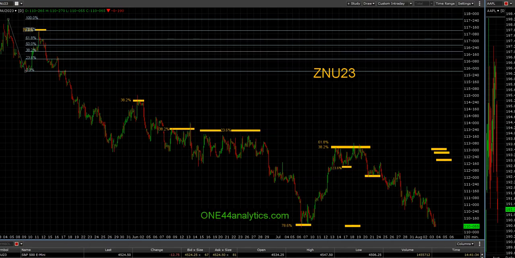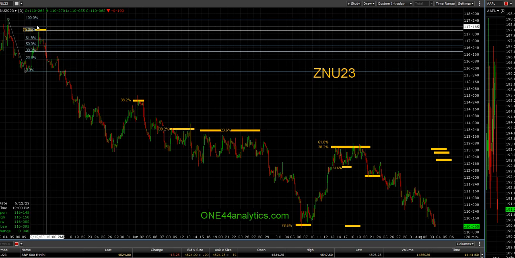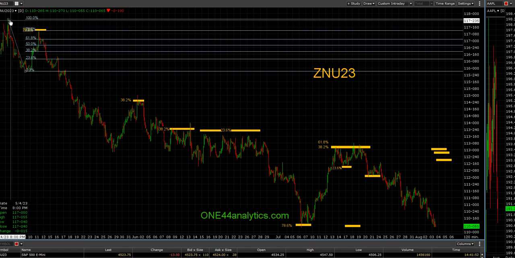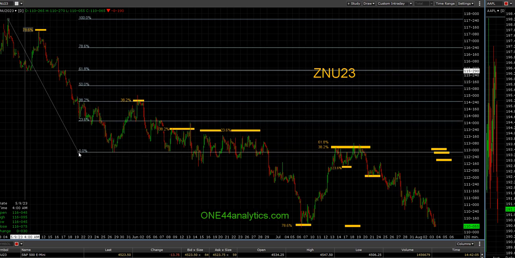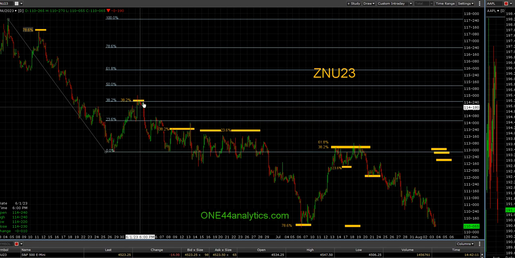So we're going to go into this custom intraday chart here, and we start up here. This was the 61.8 level we pointed out up there. The first turn, the first move down, 78.6. Now this was still an uptrend at this time, and the failure to make that new high up here that came at exactly 78.6% tells you that there's a good chance the market's turning. As you can see here, it really did turn, and then we take our next move down here, and you can see that we hit 38%.